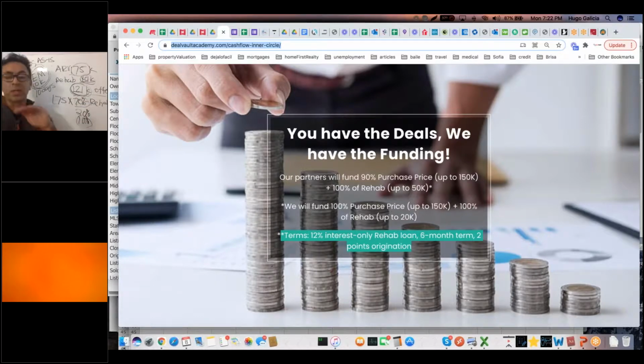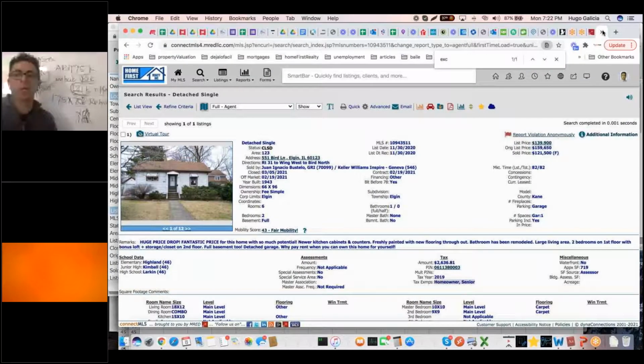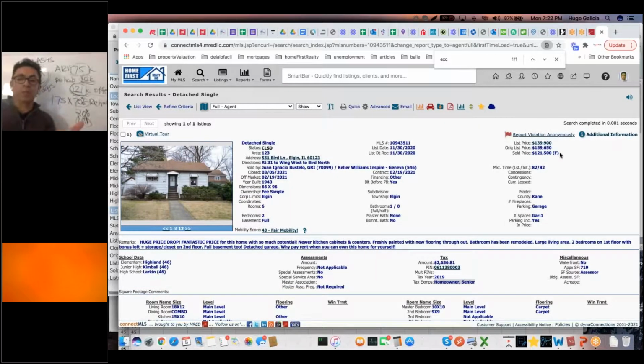Okay, so it was listed for, let me pull it up on the screen, make sure I give you the numbers. So original listing price was $159. They dropped the price to $139. He got it on the contract for $121. Okay, but it's an MLS deal. He had to put 10,000 earnest money, waive all the inspection and contingencies from the contract, like the mortgage and the attorney review. He closed in 2 weeks, so obviously using private money lending. So that's how he was able to stand out from the competition.